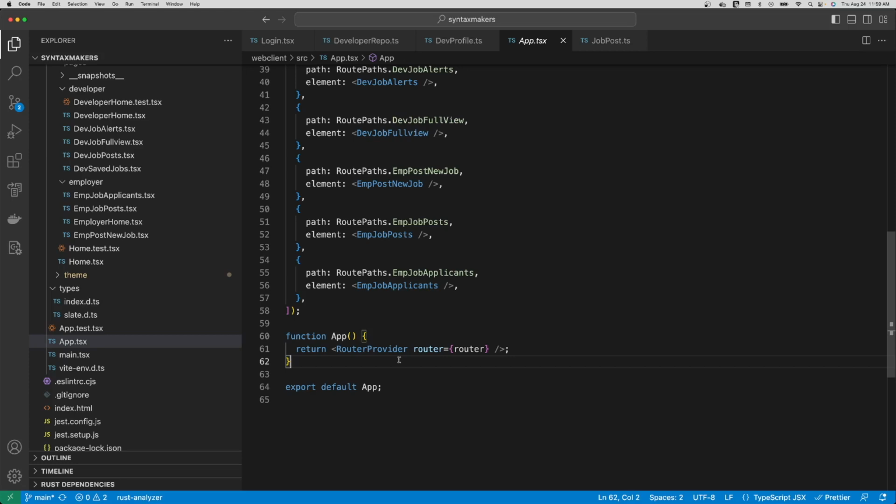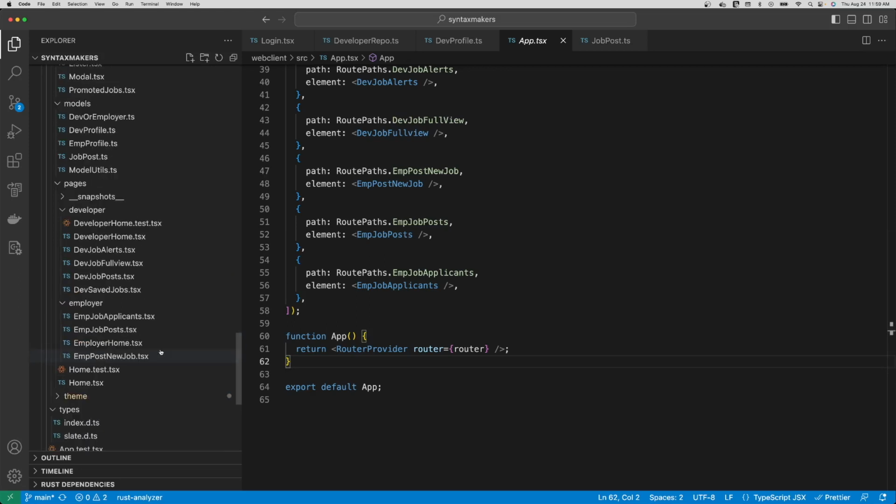Then you're going to try to implement those, and it's not going to work for the latest version because they decided to deprecate a whole bunch of stuff, right? So just be aware of that when you're researching React Router, or otherwise it's just going to be such a pain. All right, so the pages.